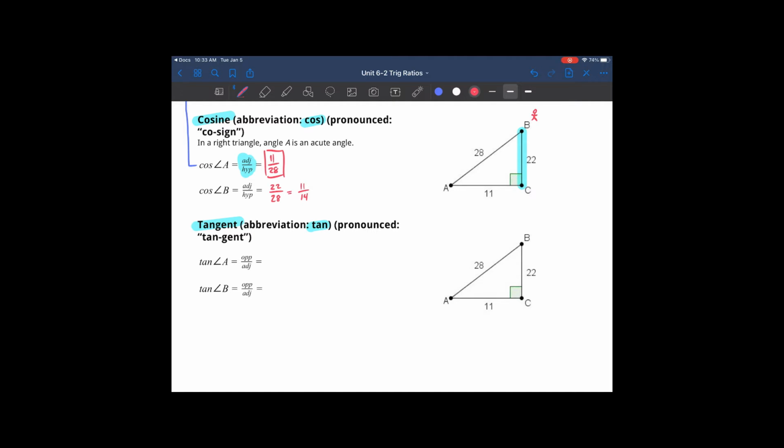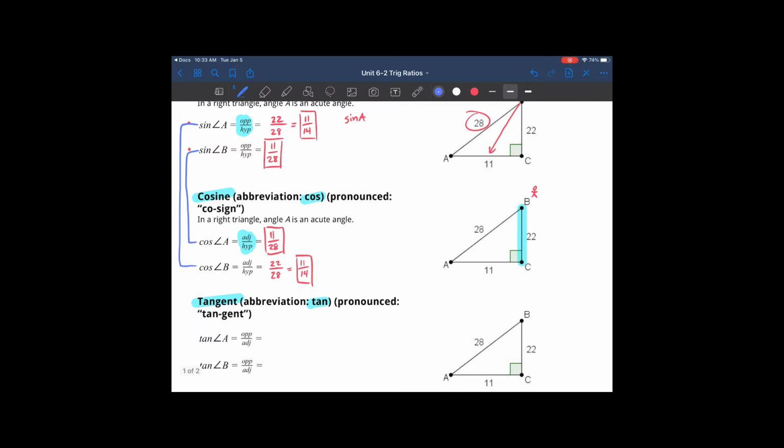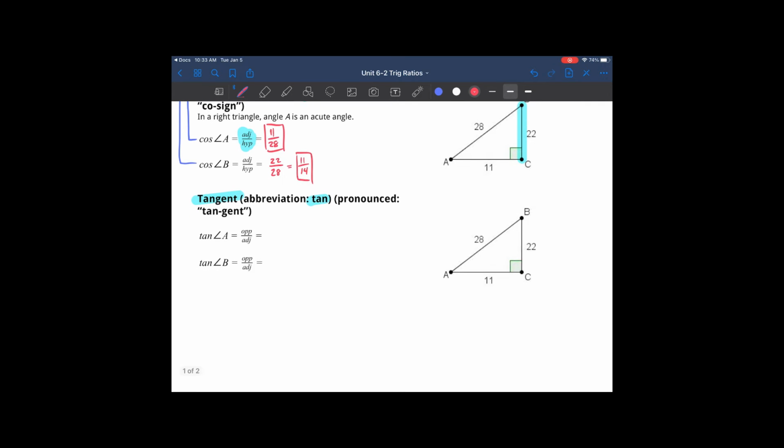And that one's finished. So notice again, if I scroll back up here, the sine of angle A and the cosine of angle B are exactly the same answer. So there's a little pattern there. As we get through these, go back and double check that pattern and see what's going on. It can save you some time in the future. So that's the sine and that's the cosine.